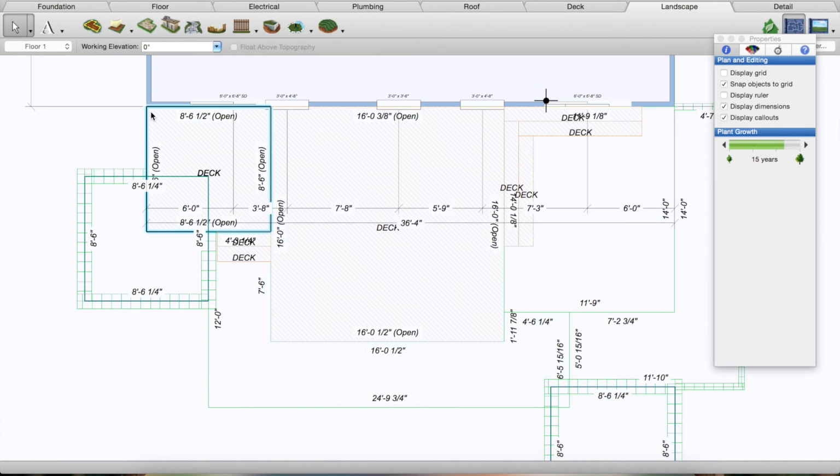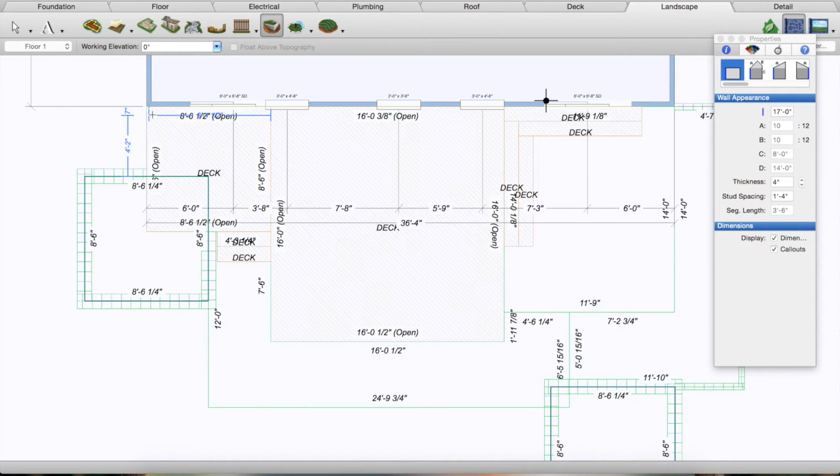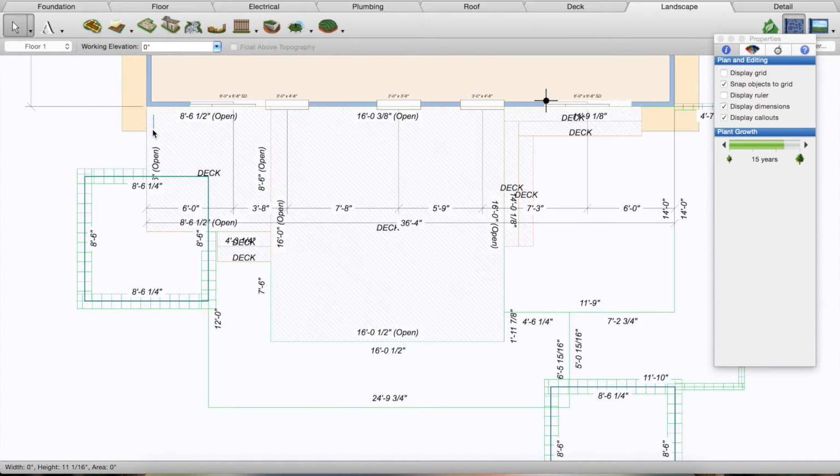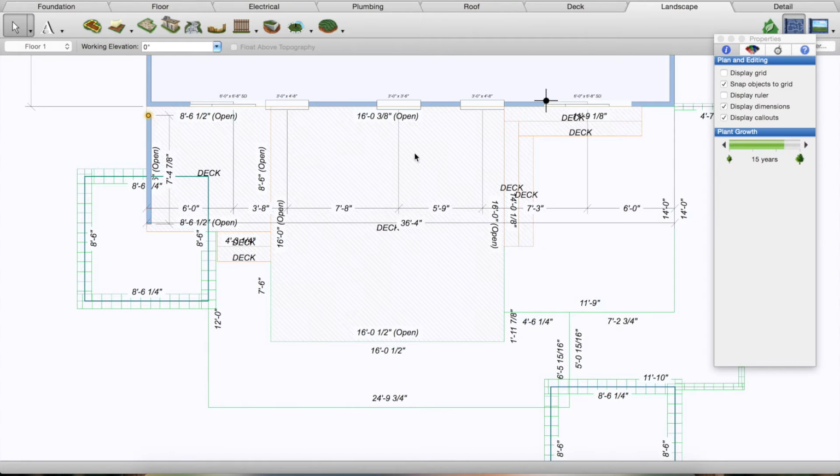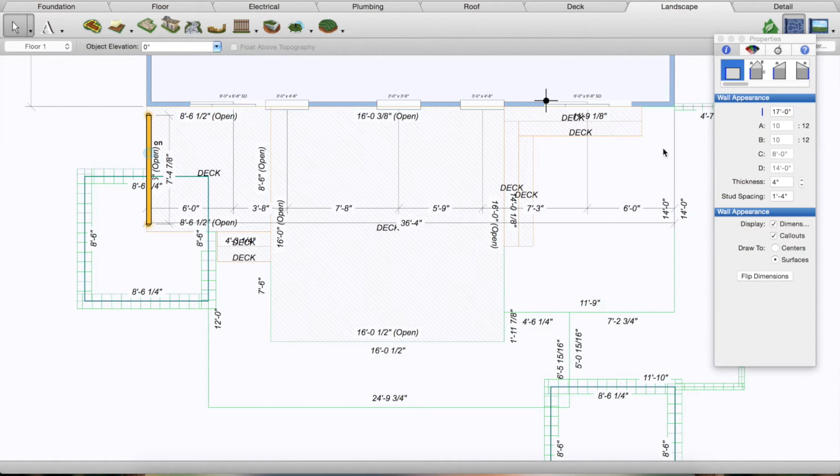I'm going to have a privacy wall along this side of the deck where the grill is going to go. I like to go to the retaining wall tool for this. It just kind of makes it easier. Let me go back to that to draw it out. So there you go. Now we have a wall on this side.